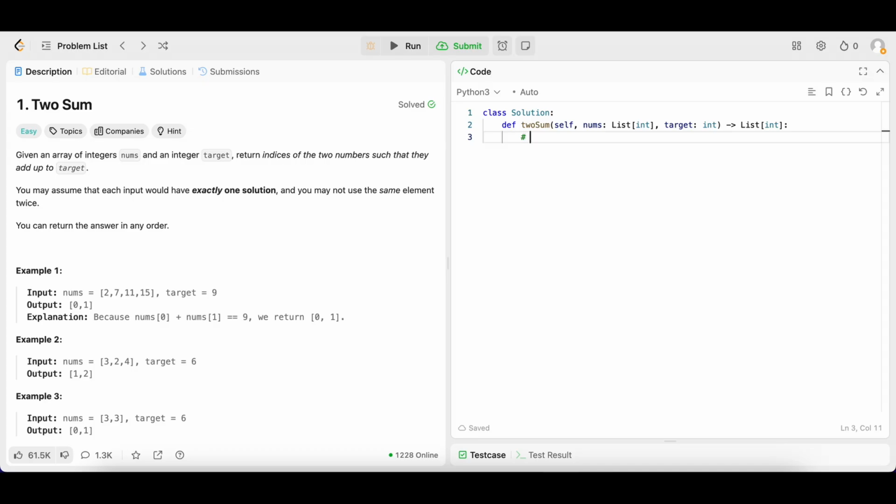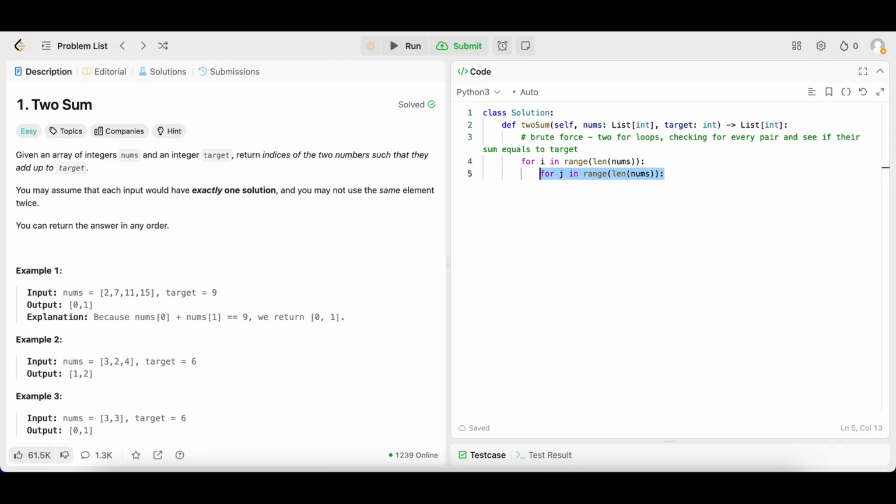Okay, so let me show you how to solve this in the brute force approach first. So remember the brute force approach, we're going to be using 2 for loops. We're going to be checking for every pair and see if their sum equals the target. So to do this, we need to say for i in range of length of nums. So this is going to be our first element in that pair, and now we need to get the second element in that pair. It's going to be like, okay, for j in range of length of nums, right?